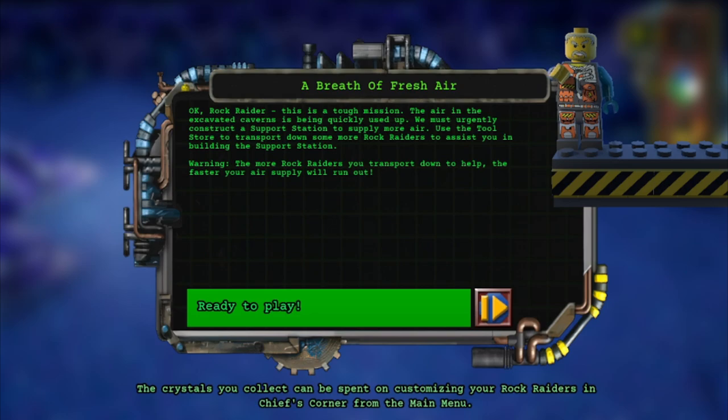Mission. The air in the evacuated caverns has been quickly used up. We must urgently construct a support station to supply more air. Use the tool store to transport down some more Rock Raiders to assist you in building the support station. Warning! The more Rock Raiders you transport down to help, the faster your air supply will run out.